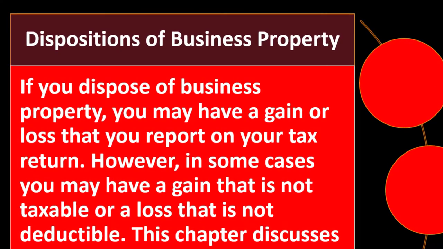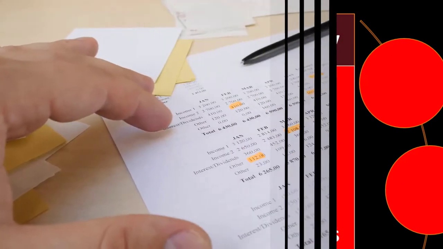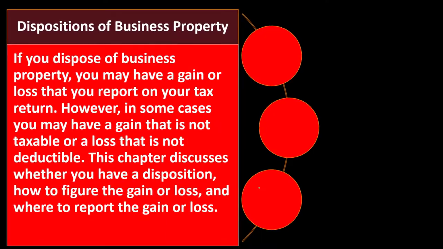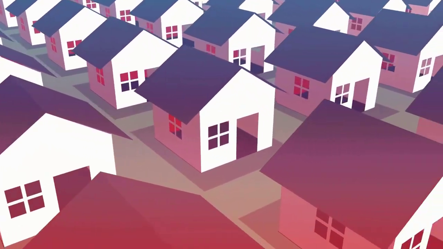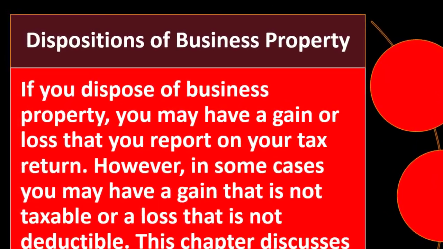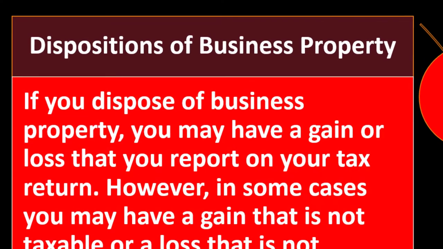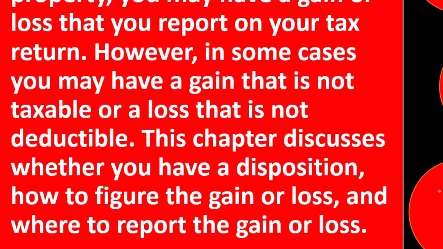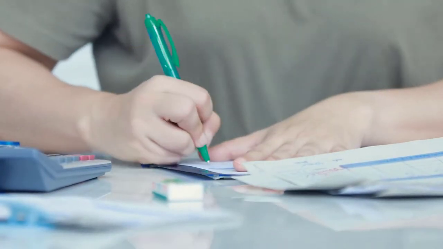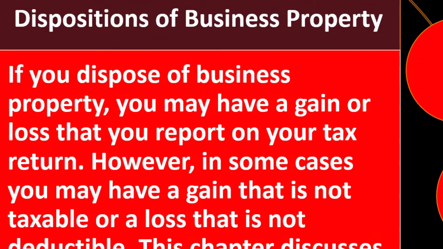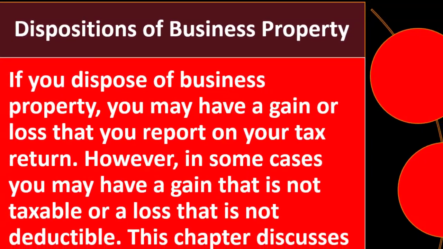Now we get to dispositions of property, which is another area that can be a little confusing when doing business taxes. Normally you just have the income statement — revenue and expenses — getting down to the bottom line. But you might have property to deal with, generally depreciable-type assets. The Schedule C is just an income statement; the full set of financial books would include a balance sheet, which we don't see, but we still have to deal with those depreciable assets.